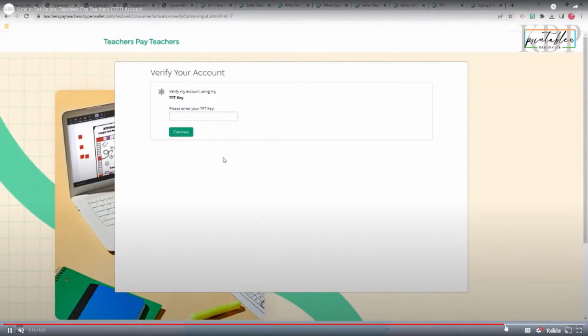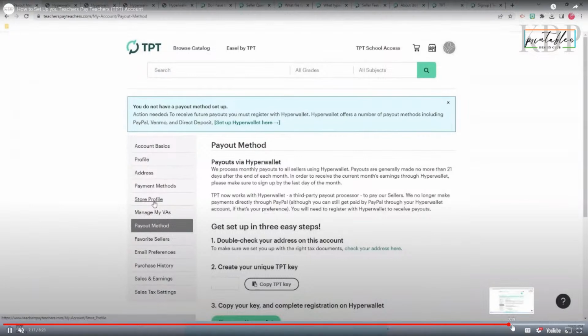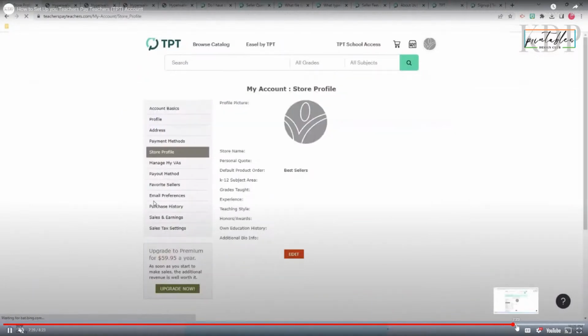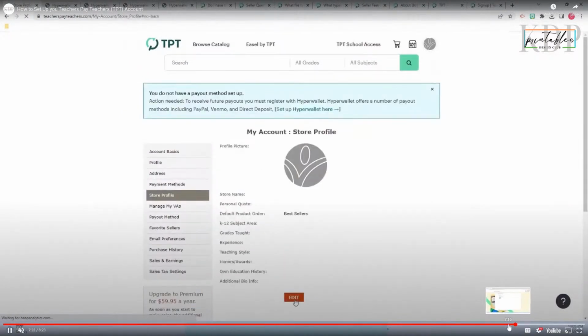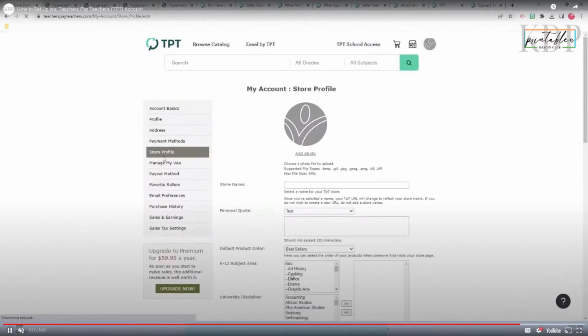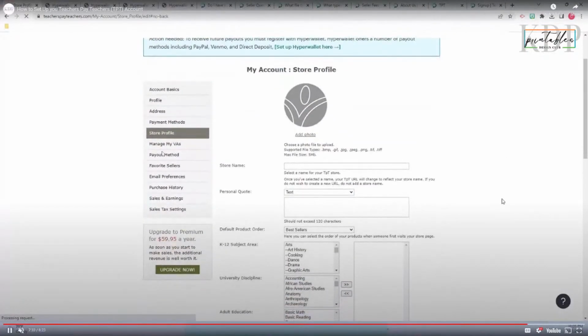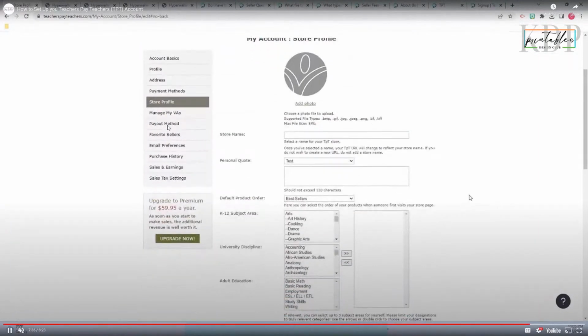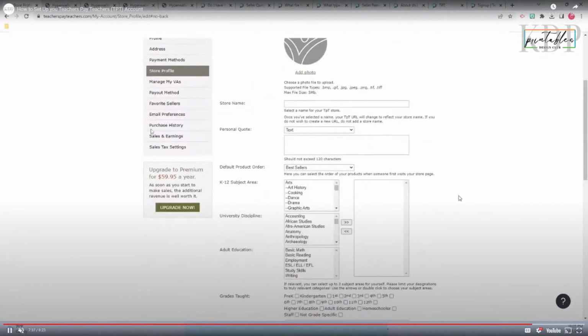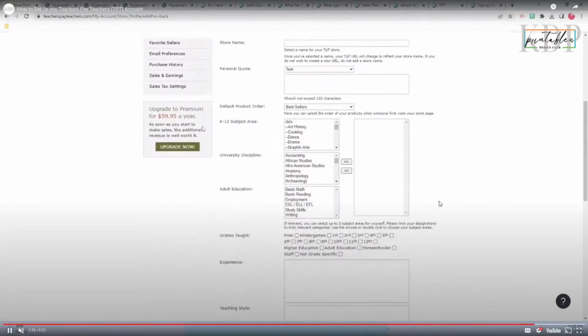Exactly. Let me see. Well, you just set that up, and then you can manage your dashboard here, setting up your profile. That's very important, and manage your payout method. There is a purchase history, so it has everything.